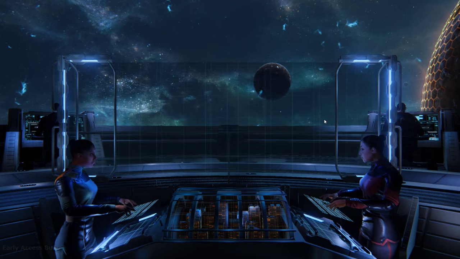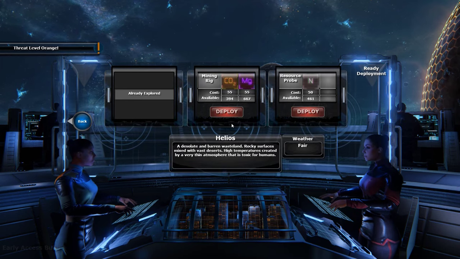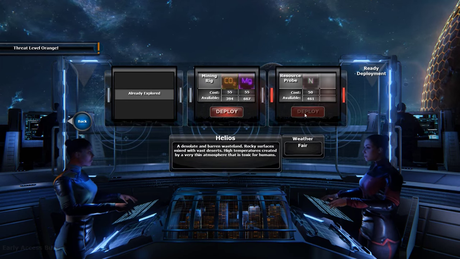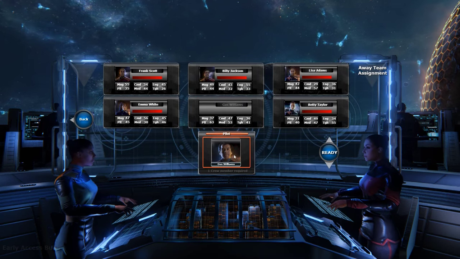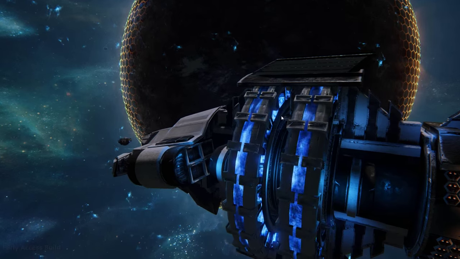We only have 200 now. Let's confirm. Captain, what are your orders? Threat level orange. Imminent, Captain. Orange. Pilot selection. I guess we'll send one more and see what happens. Ready conditions. Launch it and go.